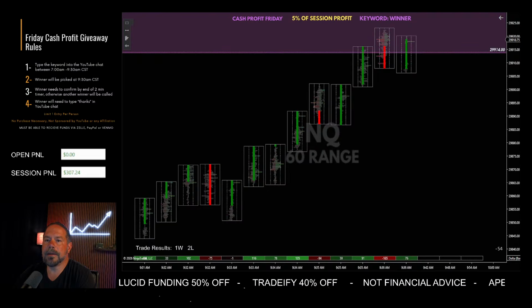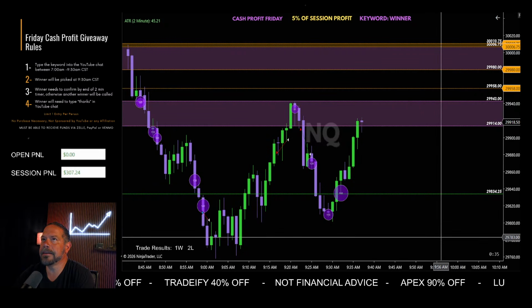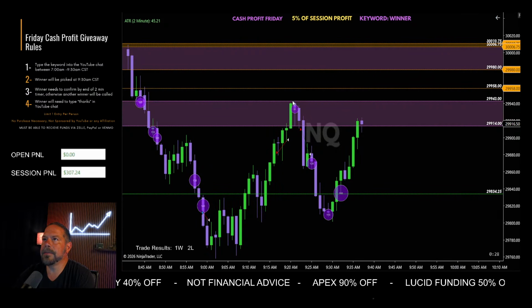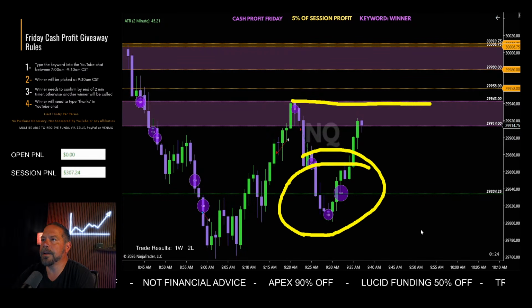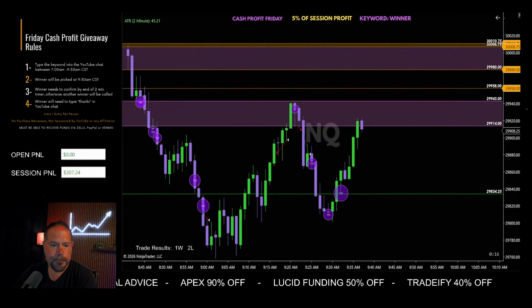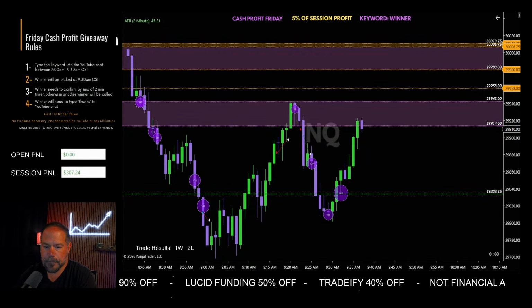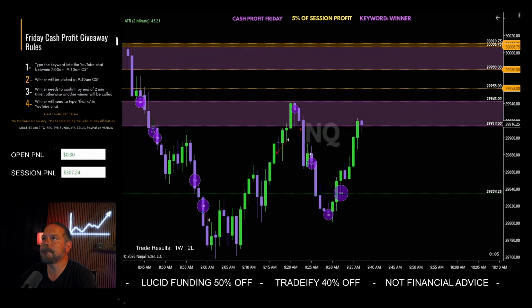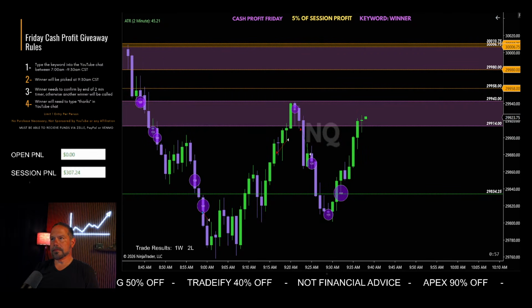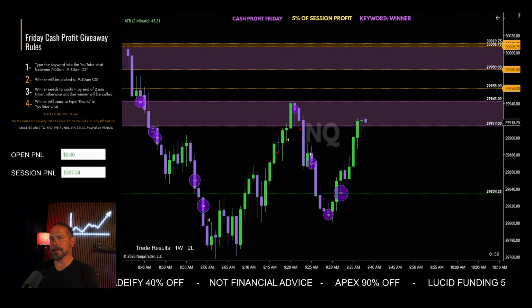I know, guys, this is going pretty quick today, but I'm just reacting to what price action's given us. It's a high volatility day, and I'm just trying to take advantage of some of it that I can. But again, here I would like to see them break structure right here, and then look for some type of long here. Keep going. Let's go, Bulls. I'm getting back on the bull train here. Let's go. Come on.